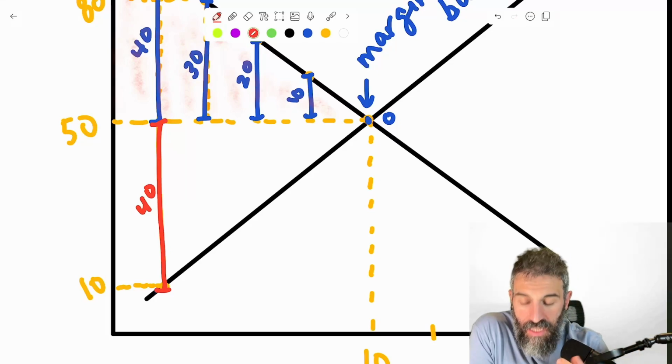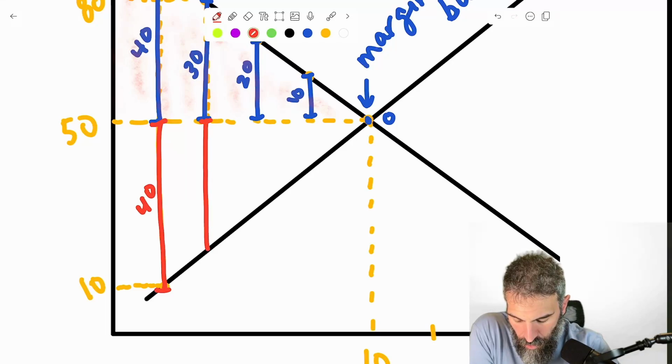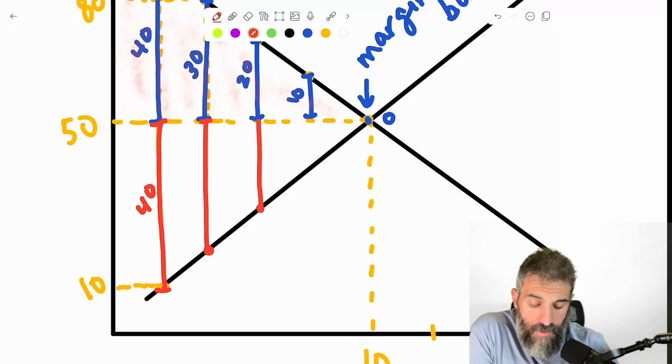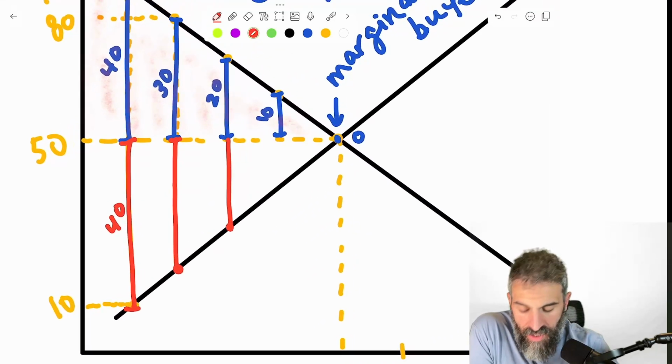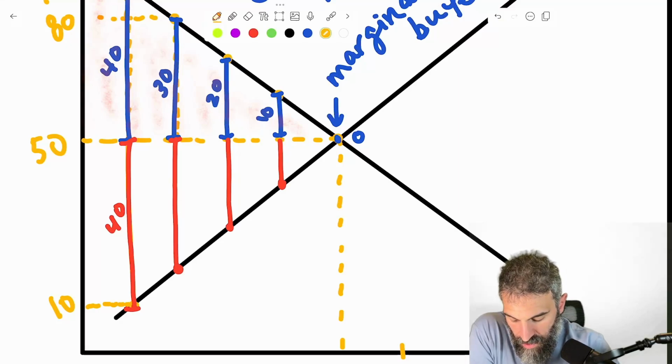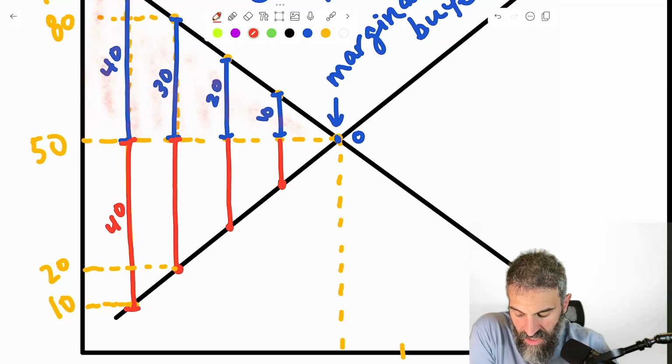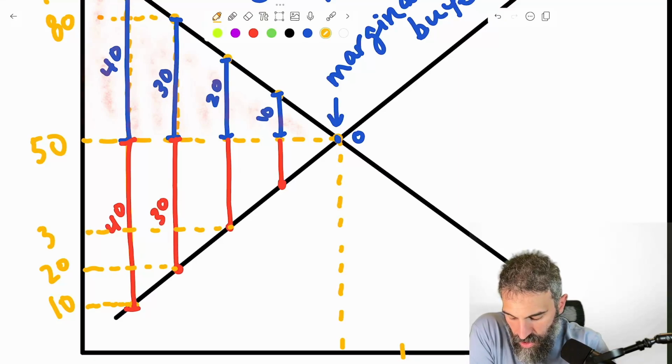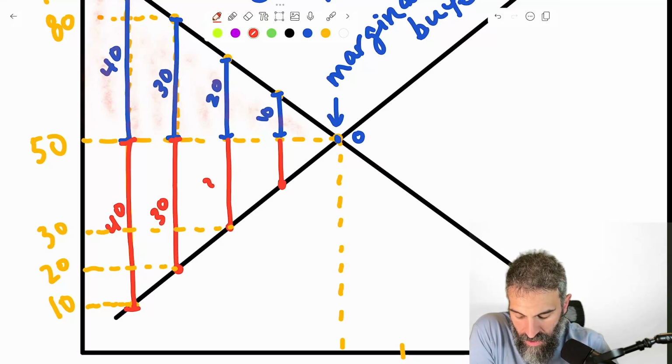We call this the producer's surplus. And it's the same concept. At every point, there is a supplier who was willing to do it for less, whose cost was less, but they get to sell it for the equilibrium price, and so they have a profit, which we call the producer's surplus. So here, if there was a supplier whose cost is 20, but they get to charge 50, they're gaining $30. Here, if there was a supplier who was willing to charge 30 but gets to charge 50, they're gaining $20.